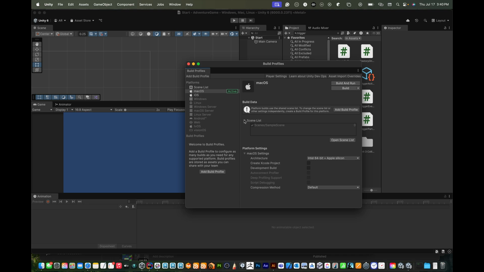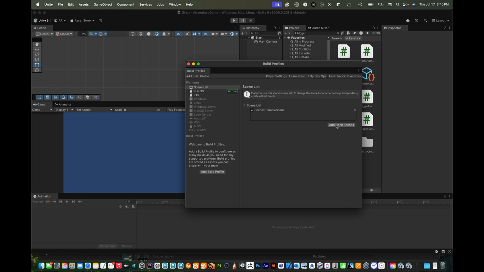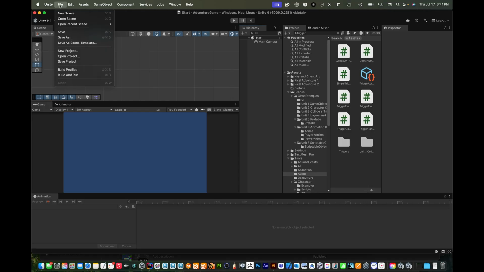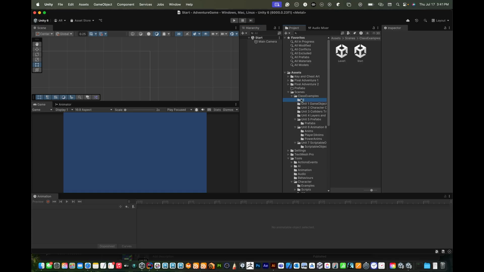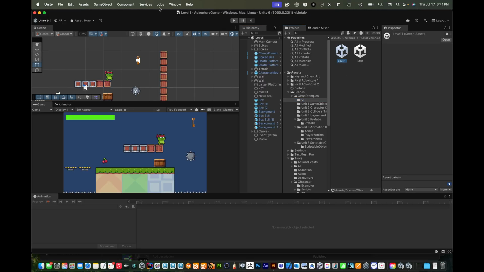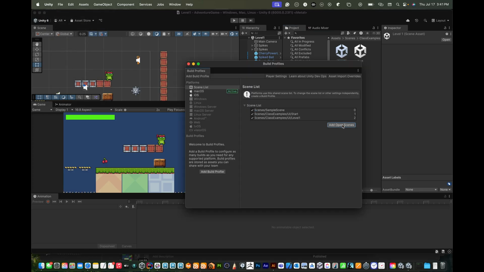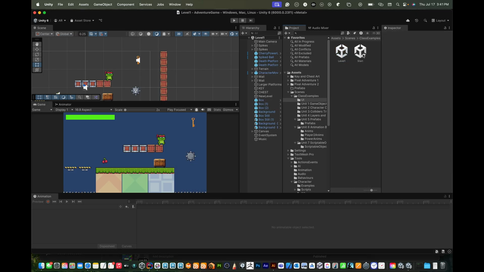This is great. And I am going to load a scene. So I have to put a scene in here. So I'm going to open my scene list, and I'm going to add my open scene. And I am going to add one more scene to my list. So I'm going to close that down, and we're going to go back to UI and level 1 and go to build profiles again, add open scene. So now I have my start scene and my level scene both available to build. Okay, and your UI might be a little different, but this is how it looks in Unity 6.